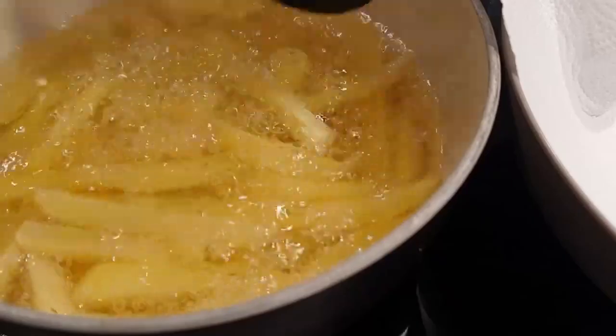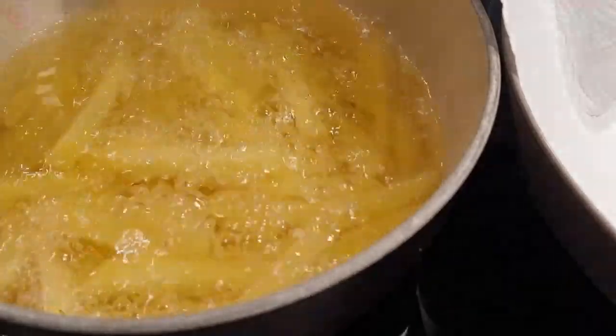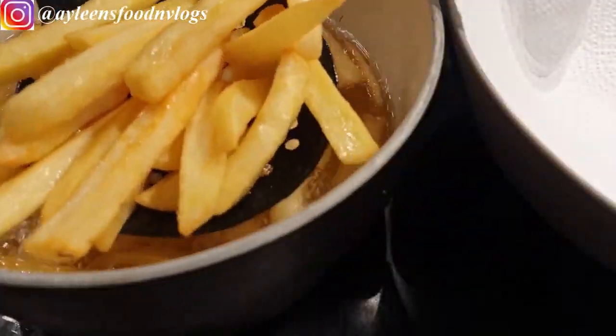The first step is to prepare your potato fries. You can either deep fry them like I am doing, air fry, or bake them in the oven. That is just according to your preference, and once they're done, set them aside.